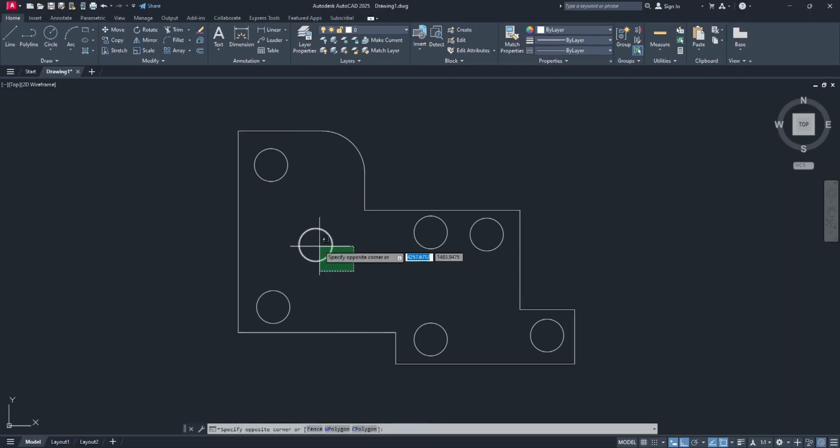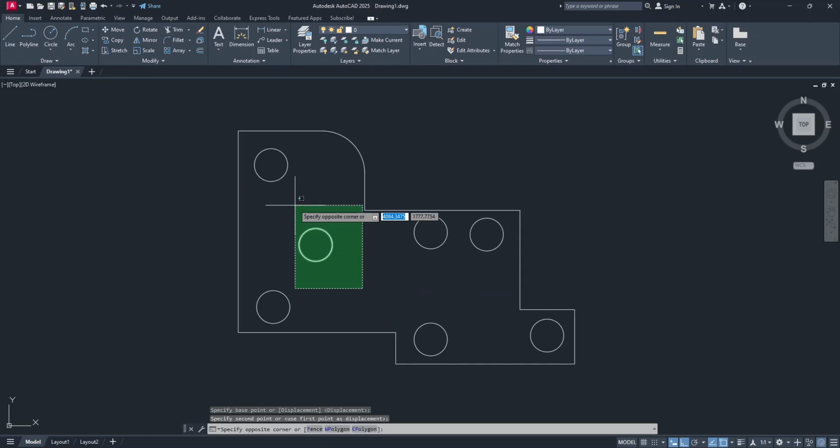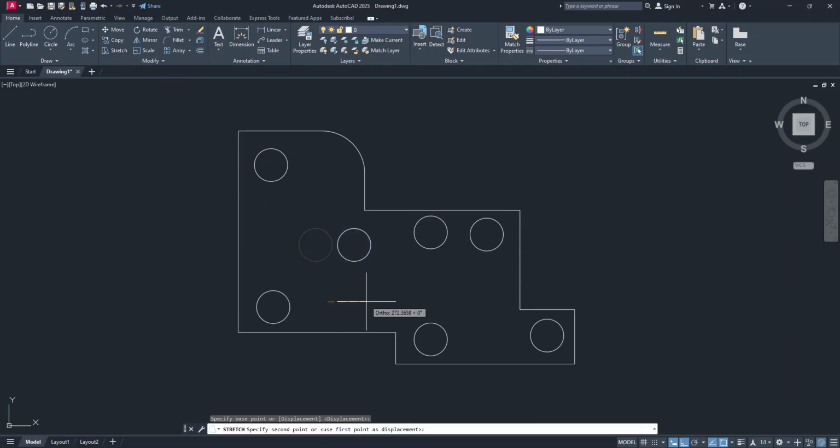Even if you select a circle like this with a crossing selection and select stretch and you click, it will not work. However, if you select it all and select stretch, it will move it. That's the same for the arc.